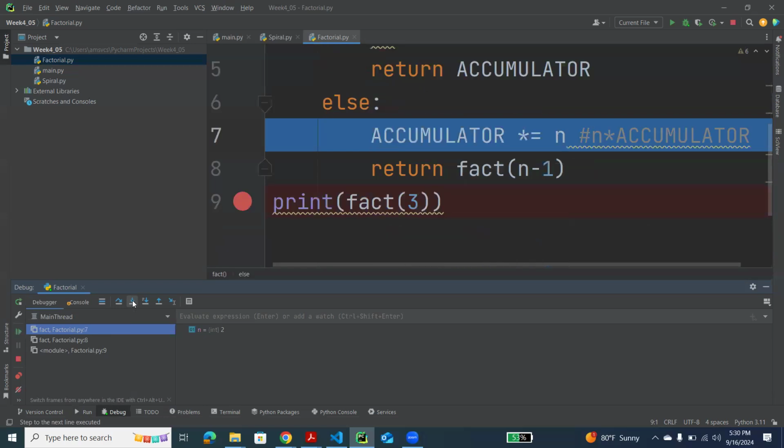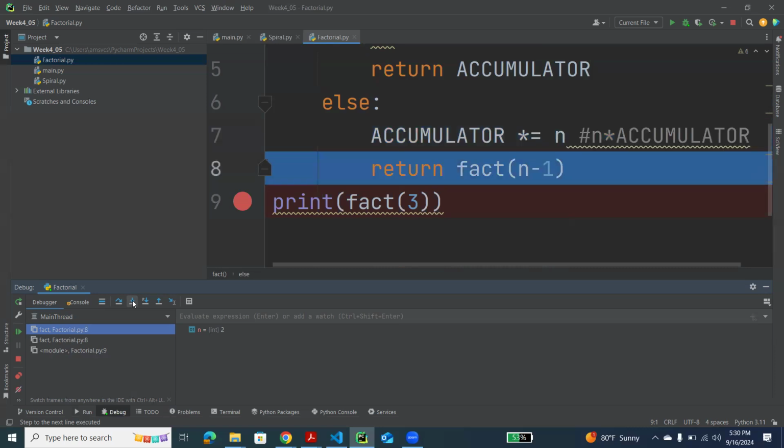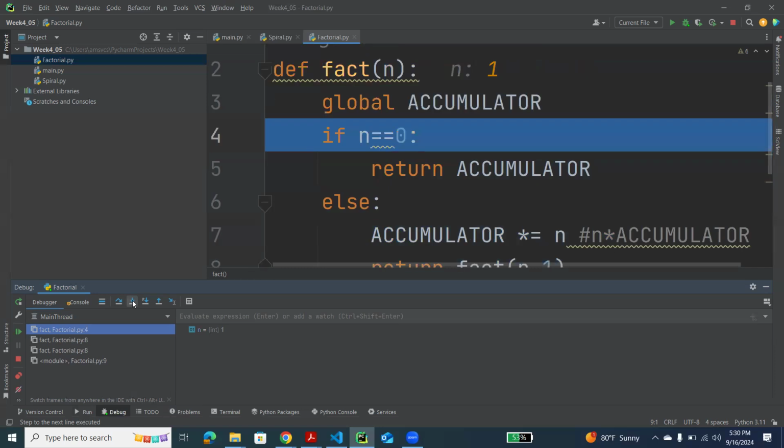So again, we multiply accumulator, but now it's multiplied by 2. Then it creates a new stack, and for now, the accumulator value is 6.